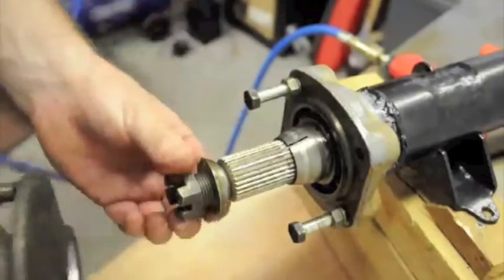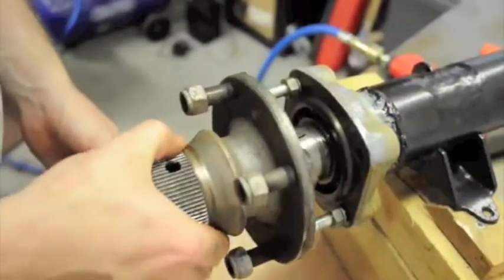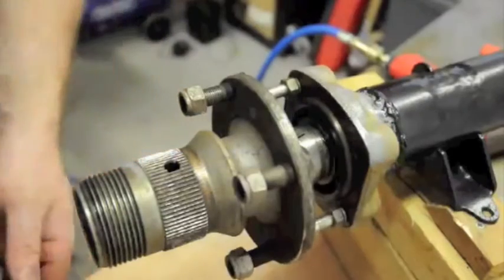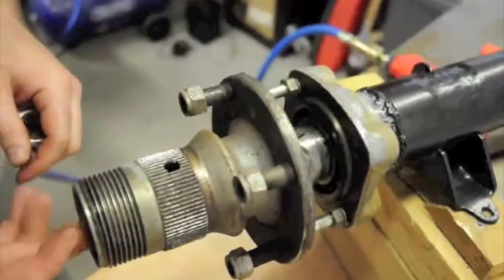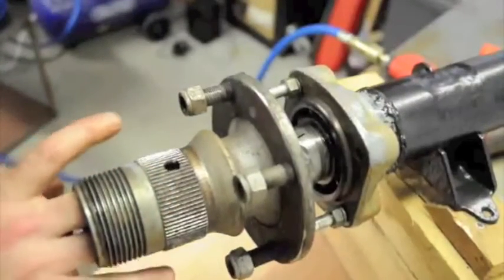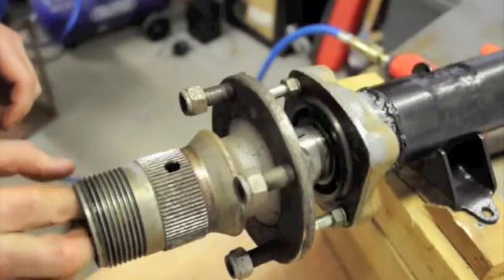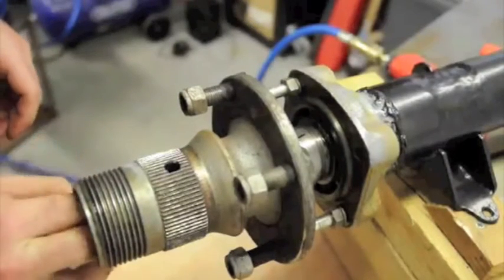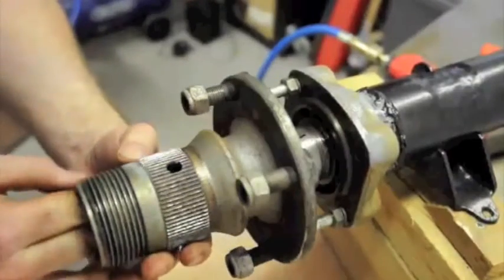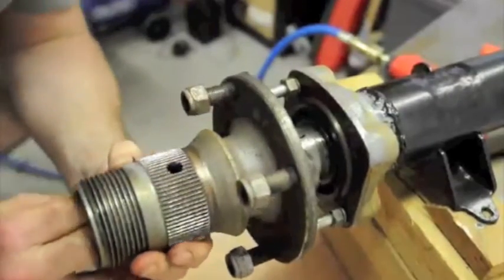I need to pull this out, so I need to take the castle nut and the collar off first and put the hub back on temporarily. And these spacers are making a nice gap, and that's probably about maybe an inch and a half, 2 inches, something like that. We're going to put the collar on down on the end of the axle shaft. Then we're going to take the castle nut and put that on there as well. See if we can get this to bite. There we go. That's all nice and tight.